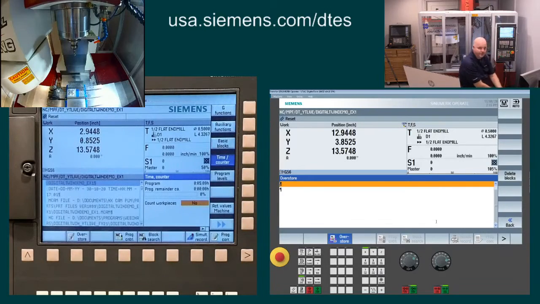Now, why is there a little bit of a discrepancy? Well, in this case, I did a tool change from my probe to my end mill. That's one of the things that Sinutrain is not going to be able to estimate. It doesn't know how far the carousel is spinning. Certainly you could add a factor there. You do want to be careful though, because obviously if the carousel has to rotate 180 degrees, it's going to take longer than if my tools are one pocket off. So that's where you'll see a few seconds, but certainly a lot closer than a 4 minute 19 second cycle time to a 5 minute and 9 second cycle time.